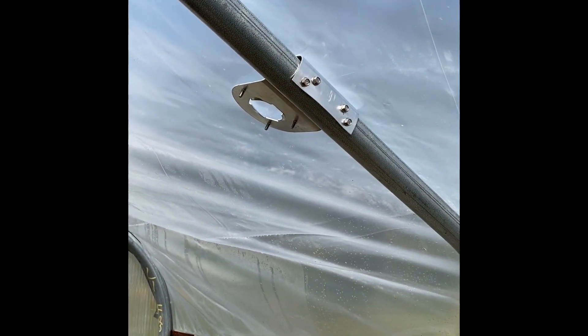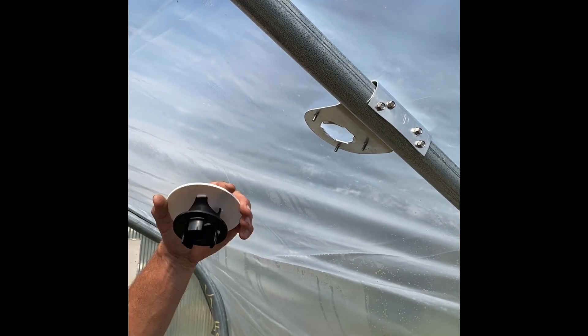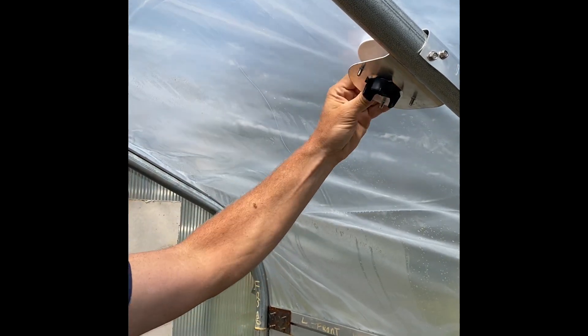The instructions tell you to use the TYTEX stainless steel screws, or the included screws with little rubber isolators. This is supposed to go in here and then you twist-lock it in place. I did not install this as I should have into the first layer before we installed the second layer of plastic, so now I have to peel that wiggle wire out on the side a little bit so I can reach up in here and cut this and make it fit.